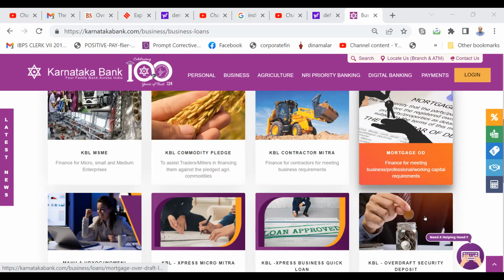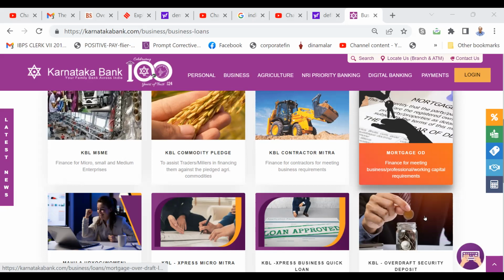What is overdraft? Loan means 5 lakh loan means you are given in one installment 5 lakh loan. You are asked to repay every month 25,000. That is loan. In the case of overdraft, the party is given a limit. Supposing you have a building worth 1 crore and your balance sheet, your say income statements, etc. are good, bank is convinced you are asking for overdraft, they will give you 75 lakhs.